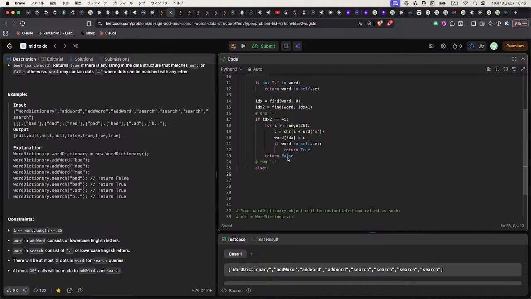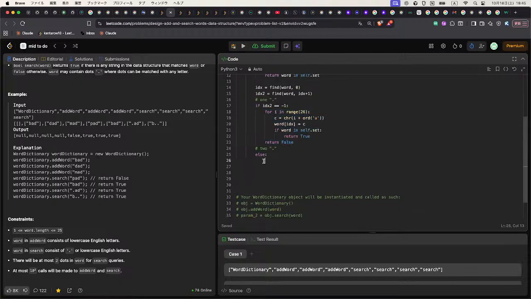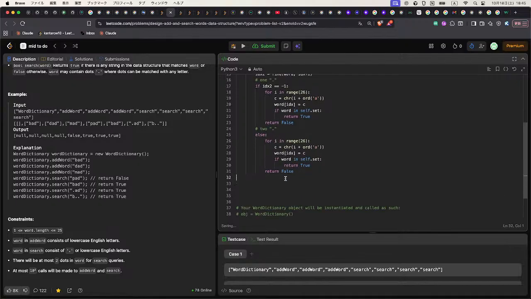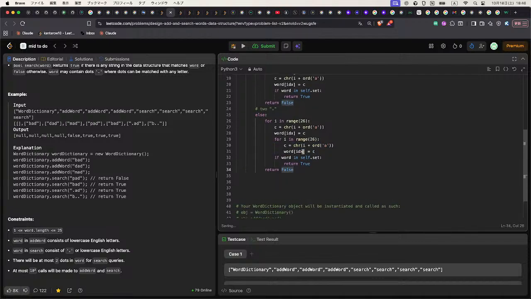And if there is 2 dots, we have to update 2 places like this.